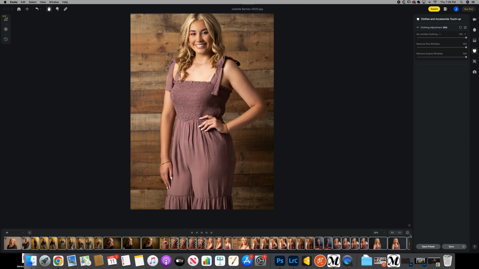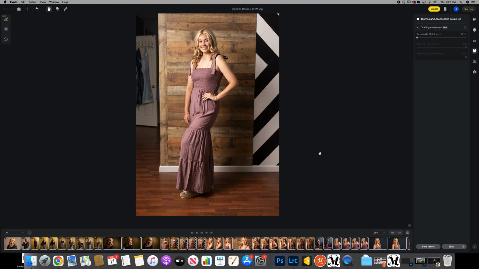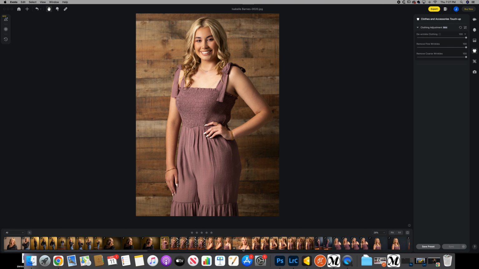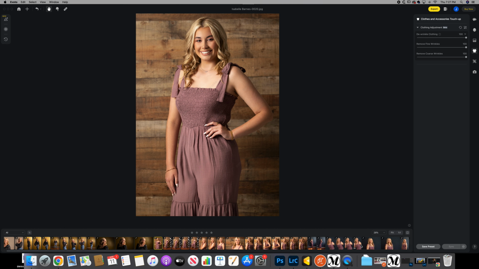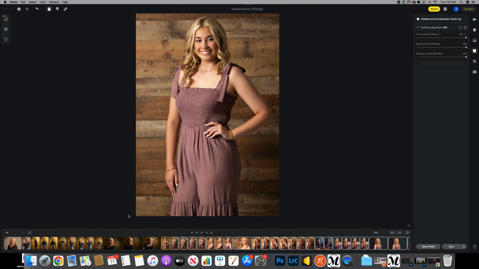Voila. So it's not perfect, but it takes away the majority of those wrinkles. So you can see that difference there. And that is, yeah, it's awesome to be able to do that. And I can go ahead and just sync these. So I'm going to deselect those. I did this one, so I can sync the ones in that outfit, because the other stuff that I had done on that is all the same. So I can just sync these, and the only thing that's added on these is that de-wrinkle.